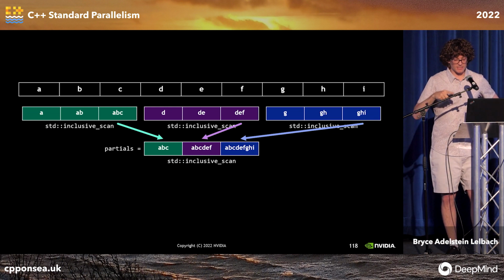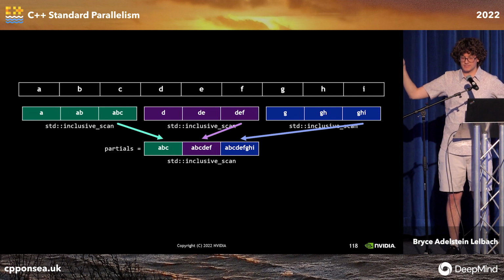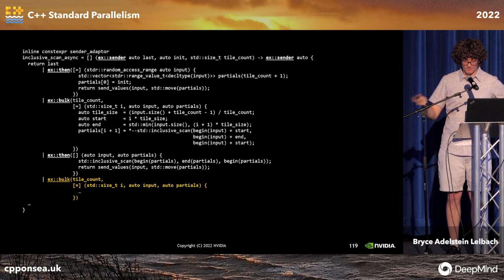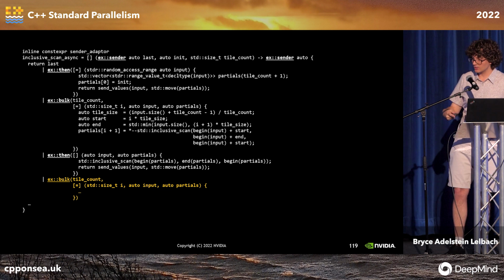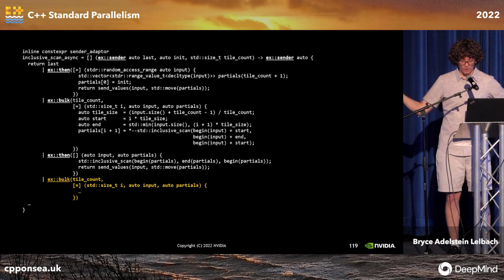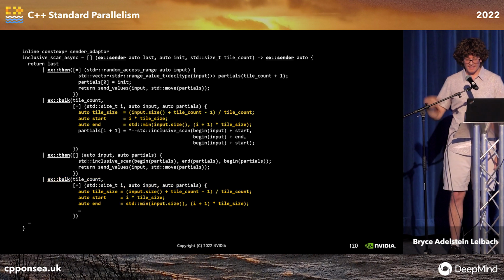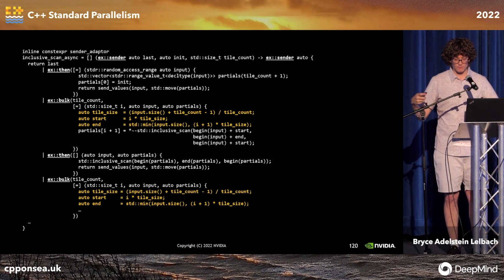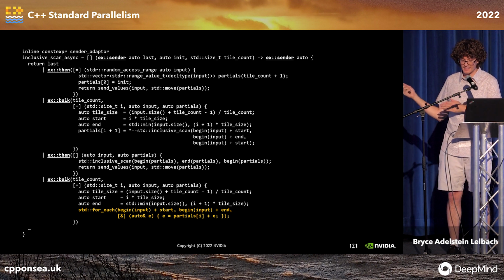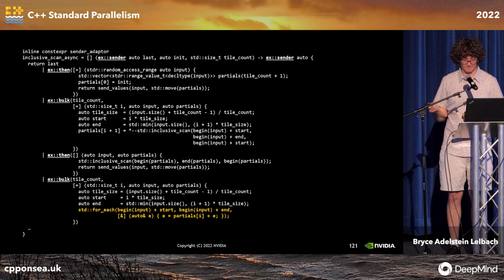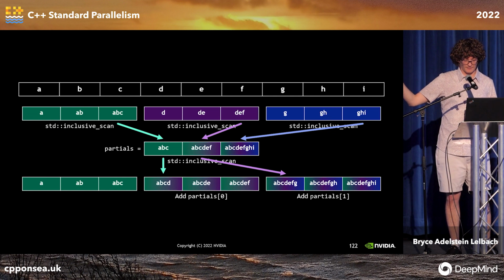So the result of the scan over partials looks like this. The information that each tile needs to add to its elements is in the partials slot for the tile directly preceding it. So now we just need to do the next pass where we go parallel again to distribute that information to all of the tiles. And this is called the upsweep pass. So we're going to pipe another bulk on here, which is once again going to be over all of the tiles. In the body of this bulk, we need to calculate which elements belong to the current tile, just as we did before. And then we're just going to use a serial for each to increment each element in the tile by the appropriate value from the partials vector. And after that addition, we're going to have the correct result.